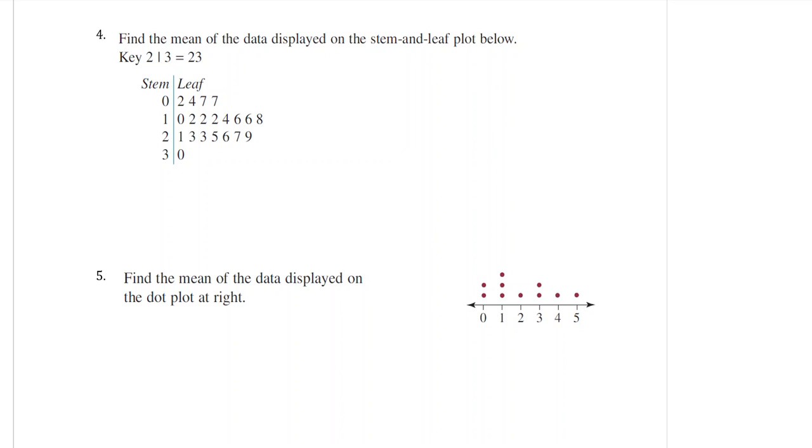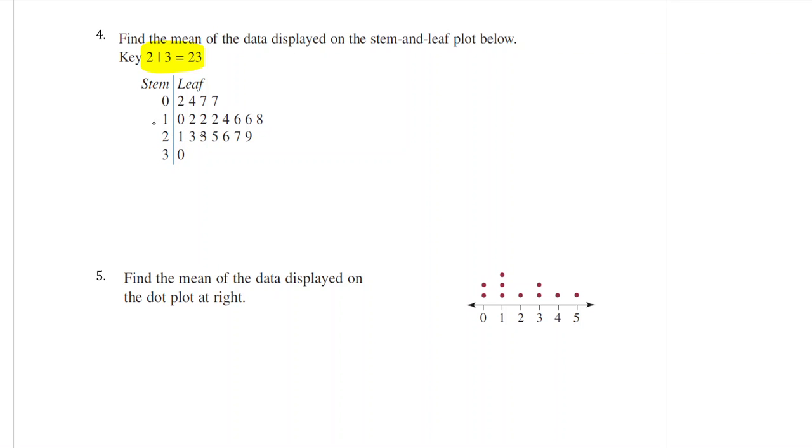Question 4. Find the mean of the data displayed in the stem and leaf plot. You've seen stem and leaf plots before? Yeah. So to read the numbers out of the stem and leaf, there's a key at the top. There should always be a key that tells you how to read it. So a 2 line 3 means the number 23. So down the bottom, this number here would be the number 30, because it'd be 3 line 0, 30. Then you'd have 21 and 23 and another 23 and 25. You know what I mean?